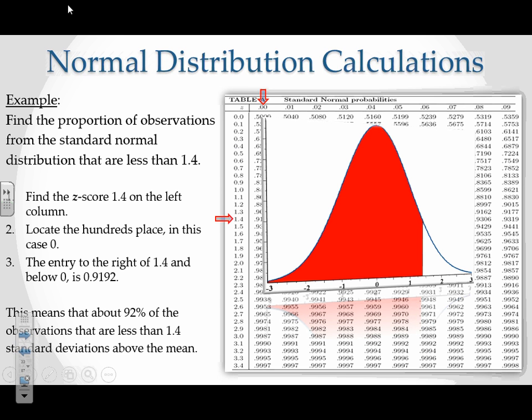So when you draw your pictures, this is what it's going to need to look like. You need to identify the correct boundary mark. So where does your line need to be? And then you have to shade the correct area. Do we want left or right? Or if I have two values, do I want in between? Everyone okay with that idea? Okay.